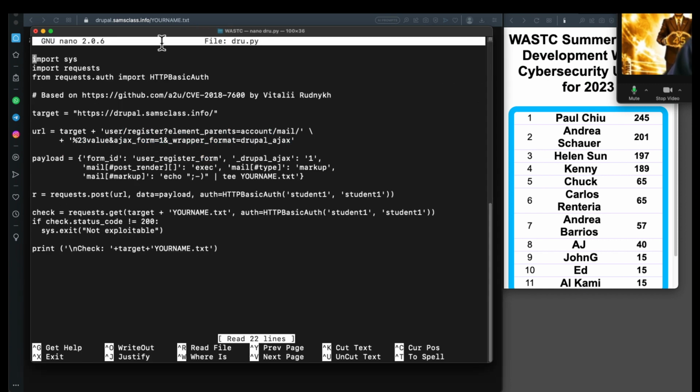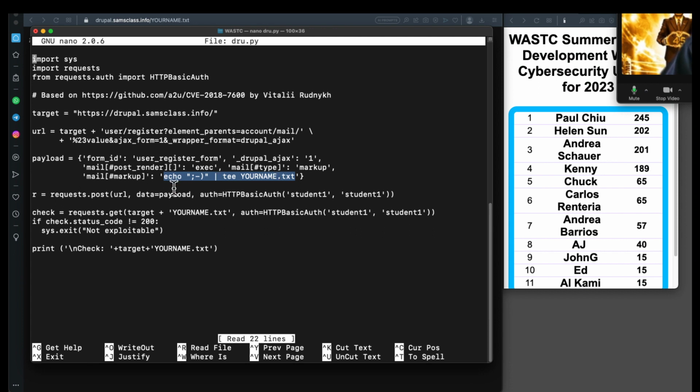What's going on here is this makes a web request, and the vulnerability is something in the account registration, somewhere where you register an account, in the user register form. Something like the email address has a vulnerability, and you are able to execute commands. And here's the command it executed: echo smiley face, pipe tee, yourname.txt. You can't insert a greater-than sign. This is very common when you have command injections: certain characters don't make it. So you have to use pipe tee instead of a greater-than sign to redirect the output of a command into a file. But this will write to that file.